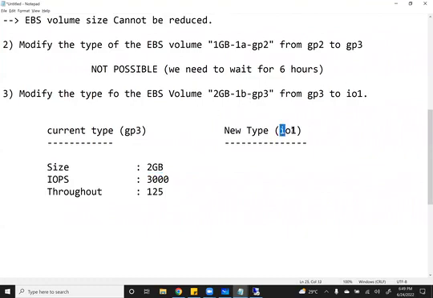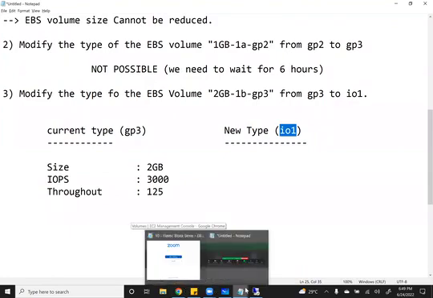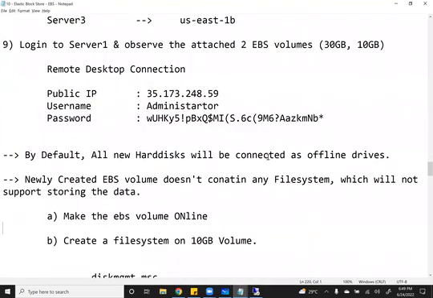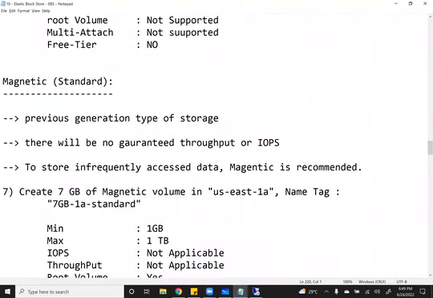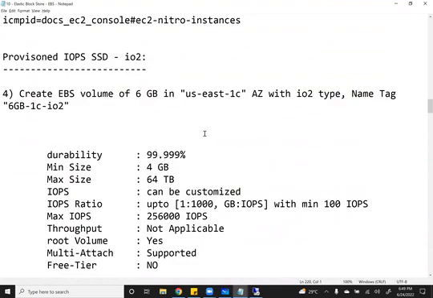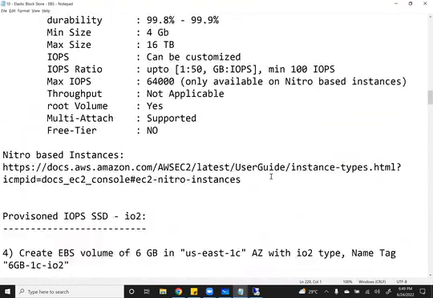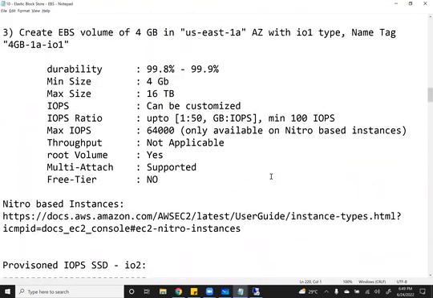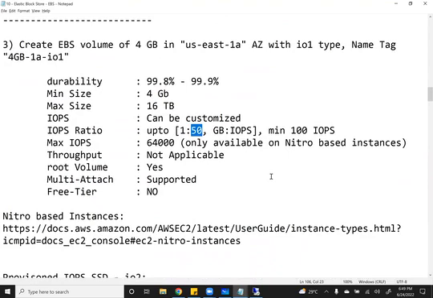Okay, in the IO1 for 4 GB, how many IOPS you can get? Just go back to your IO1 features. What is the maximum ratio? 50. 4 multiplied with 50. How many? 200, right?